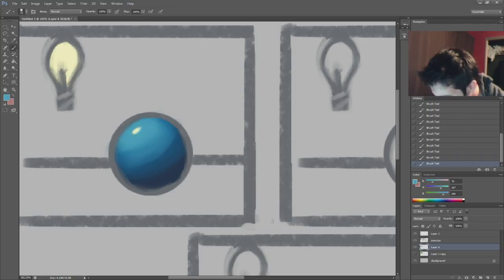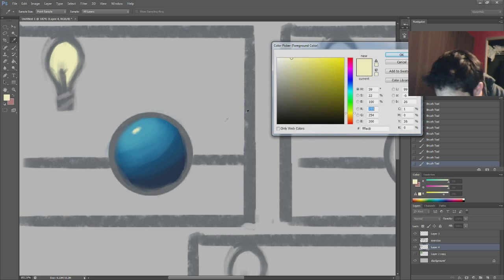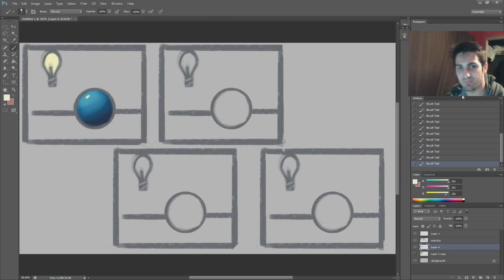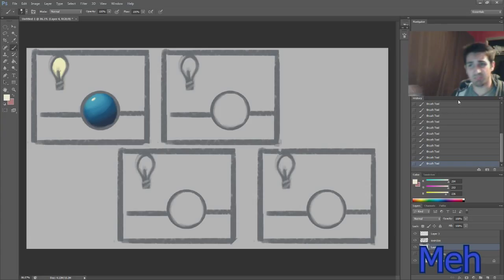Alright, and now we can do our highlight. The super blown out. I kind of want to blow it out a little bit more, even though our light isn't that color, but it's fine. Blow it out a bit. Okay. That's alright. Look at it from far. That's okay. But we're missing something. Missing something very important that will take this shaded ball to the next level.